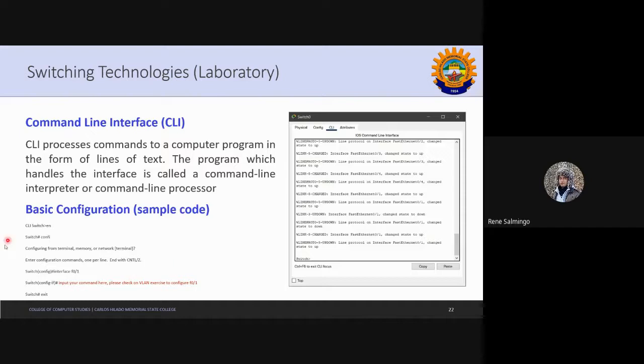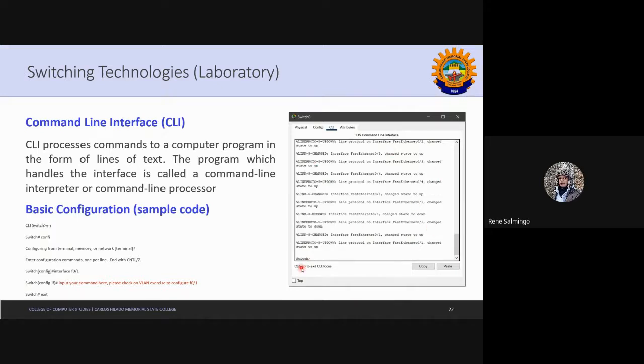If you want to exit the command line, you just press Control Z. Now, if you wish to configure the first port, you just type the port. And if you want to exit, you just type exit. So this is an example of the switch command line interface.